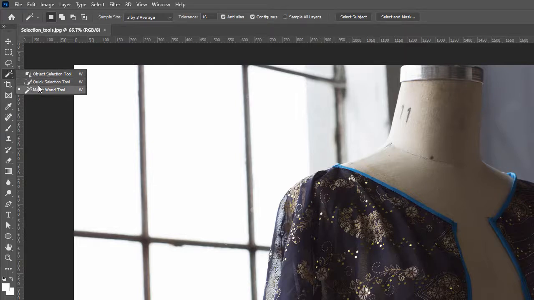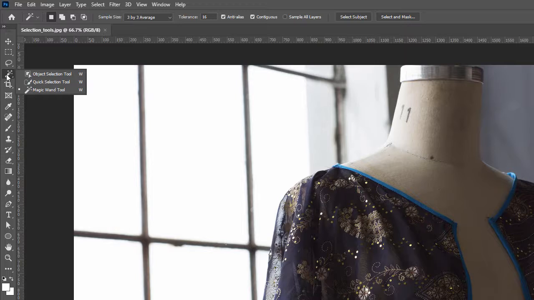These are a bit different than the manual selection tools in that they are somewhat automated and there's somewhat artificial intelligence involved here that Photoshop, based on the image that it processes, basically creates a selection based on certain criteria. So these are the three primary tools and the variations of them that we're going to be focusing on. And with these tools, we can make all sorts of selections.